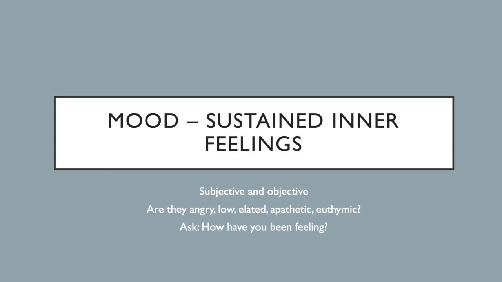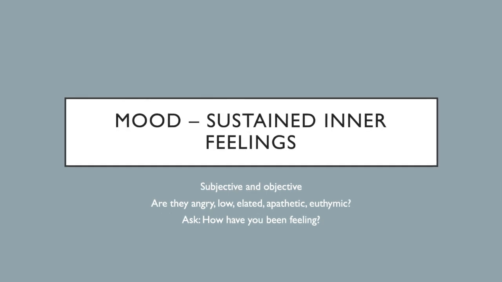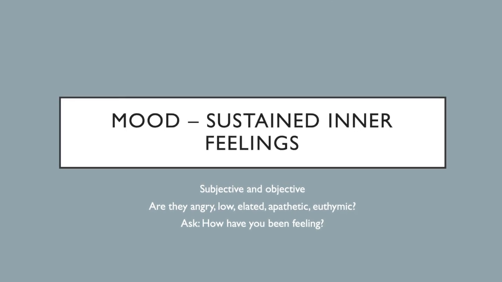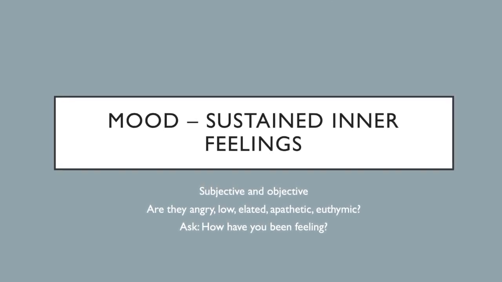So you would ask the patient, how are you feeling? How's your mood been? And the patient might say, I'm really happy. Your observation might be this patient's not happy at all. Maybe their body language is very hunched over. They look very sad. You have your subjective view that they're happy, your objective view that their mood is low, and then you can note that mood is incongruous. It doesn't really match with your findings. Or if the patient says they're low and you think that they're low, that would be a congruous mood. Euthymic means normal, so you can also log that.